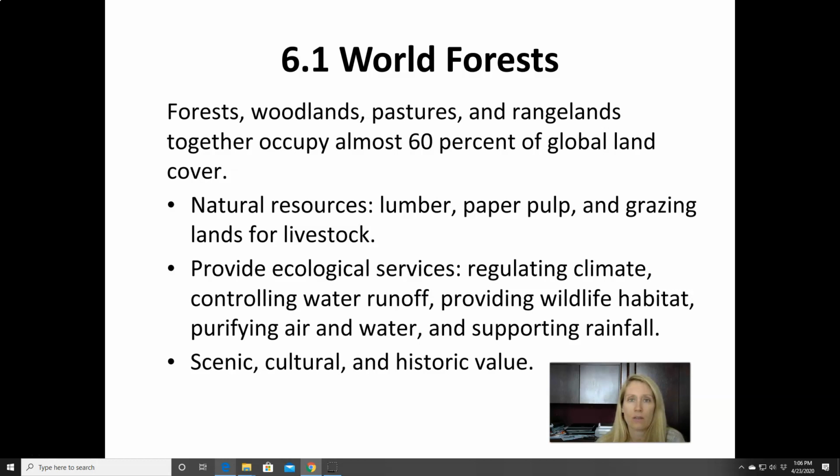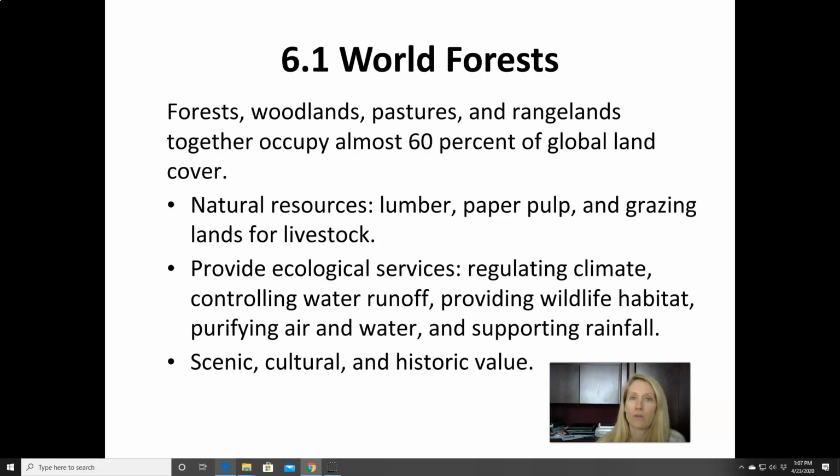In a nutshell, the idea here is that we focus our conservation efforts on these resources because we tend to have a lot of competing uses for these lands. Leaving forests intact creates habitat for a huge variety of species, especially in tropical rainforests in particular. However, we also know that forests provide a lot of necessary economic services.